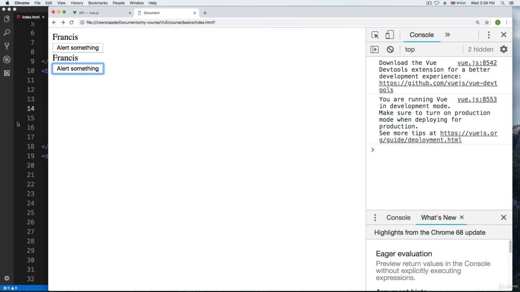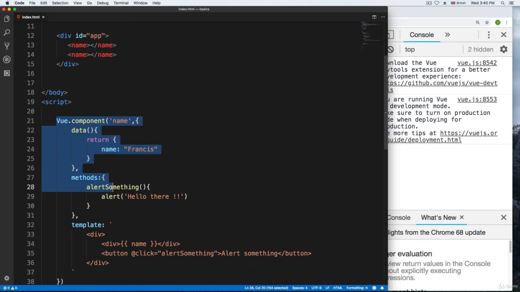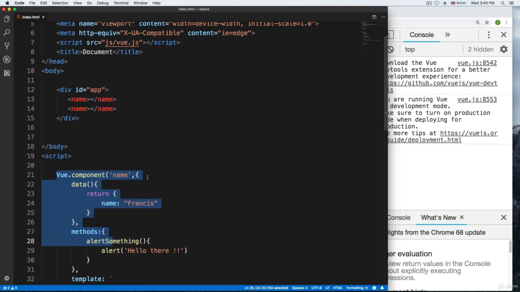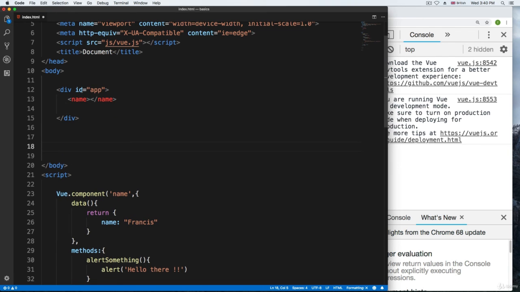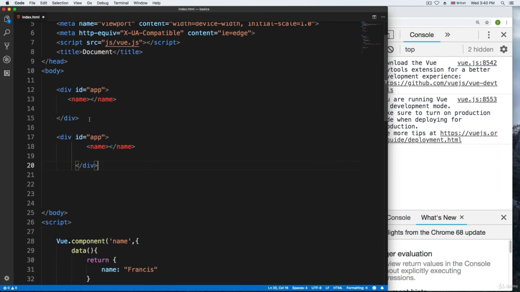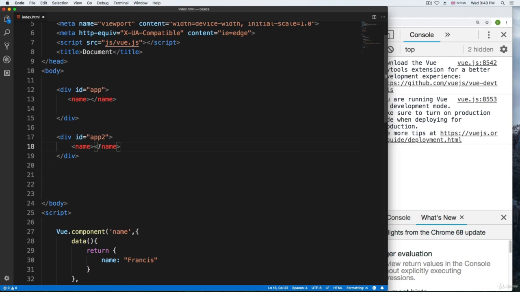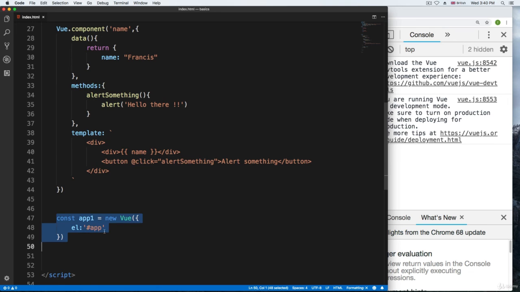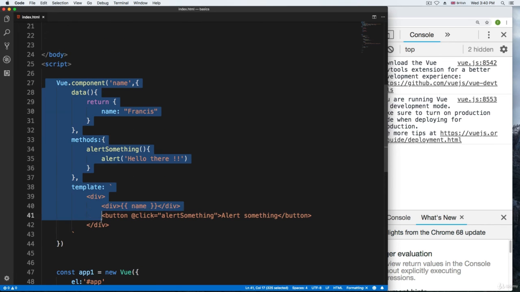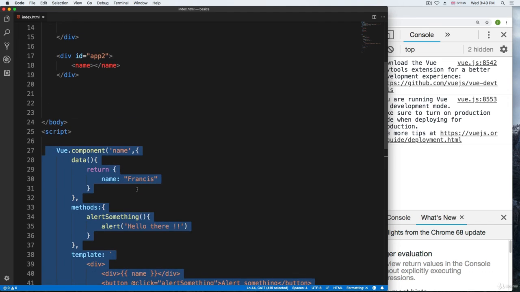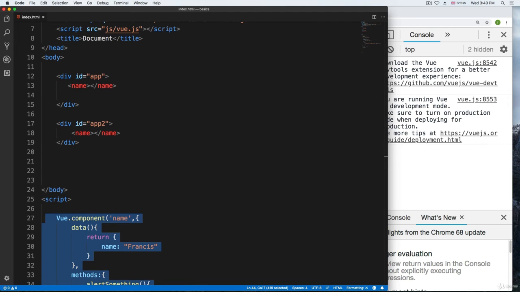Everything works. So maybe you have some code, maybe a widget or something else that you are going to repeat in your code. Maybe you have it on a different instance. Maybe you have, I don't know, app number 2 or something like that, and you want to run pretty much the same code. You just can copy and paste. You don't need to do it twice on both instances, right? Just create one reusable component and you use it, right? So this is why components are really important.